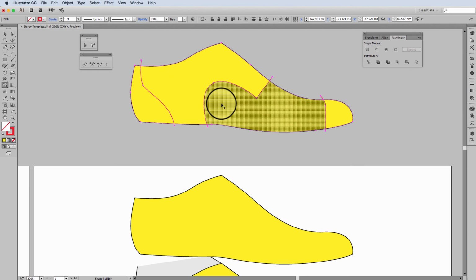Do you see how it shades each area? And the reason why it's doing this is because I've got the line dividing each area. What I like to do when I use this tool is to actually put a color in there, and then I come back here, so it's shading it. I've got a blue in the fill, you can see that there, and I click onto the middle area, and what you can see is it changes the color. If I want to delete lines in Shape Builder, I press the Alt key and click onto the overhanging lines.